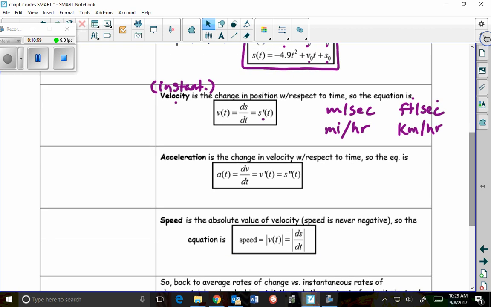Now, acceleration is the derivative of velocity or the second derivative of position. What would be a possible label for acceleration? Meters per second squared. Because now it's change in position over change of time with change of time again. Or feet per hour squared. So when we're dealing with acceleration, we're going to have that denominator squared because it's time for time, basically. Change in position with respect to time with respect to time.